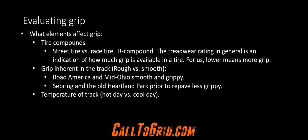While running at Autobahn Country Club several years ago in August, the outside temperatures were over 100 degrees. I was running a 1995 Miata with Kumho XS tires, a DOT but grippy tire. And on later sessions in the day, when temperatures were at their peak, about 2 to 3 laps in, I could feel the grip levels going away. It felt like someone put a layer of butter between the tires and the track surface when I was requesting grip from the tires. It was a very odd feeling.